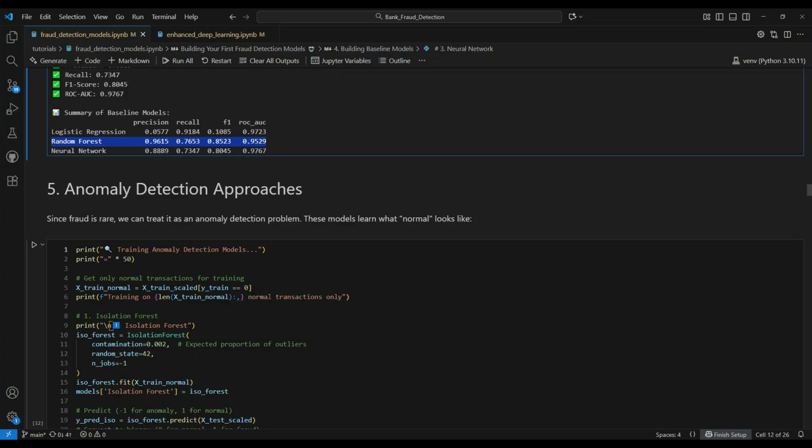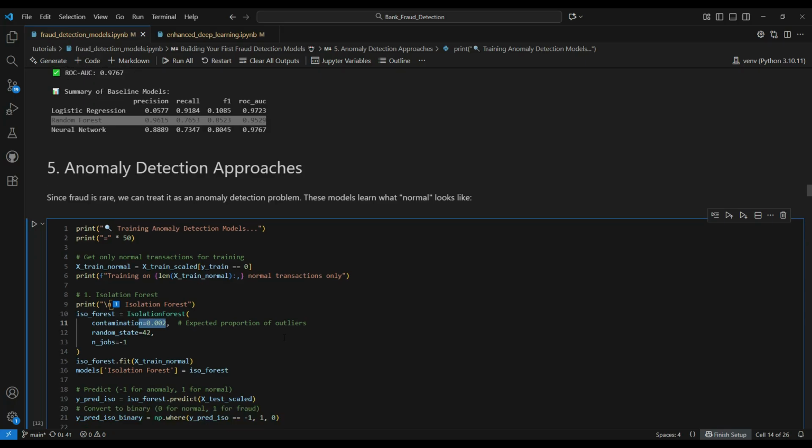So I'm training isolation forest on only the normal transactions. It learns normal patterns, then anything that doesn't fit the pattern is considered an anomaly. I set the contamination to 0.002, expecting about 2% of test data to be anomalies.